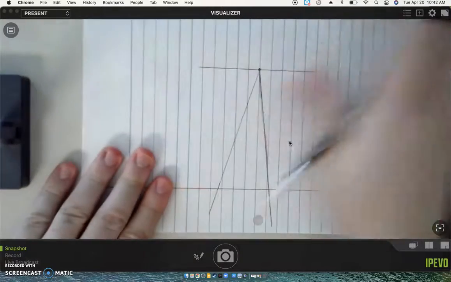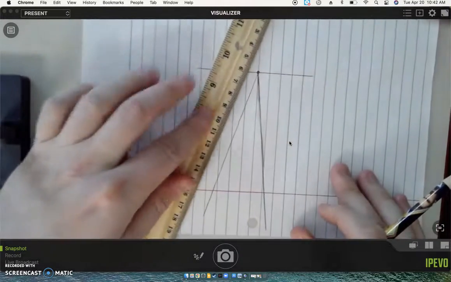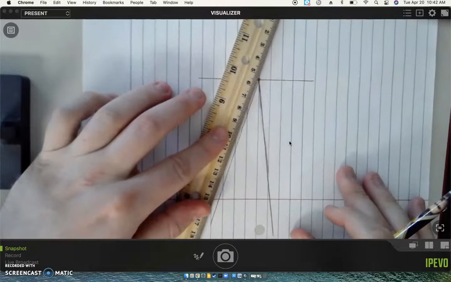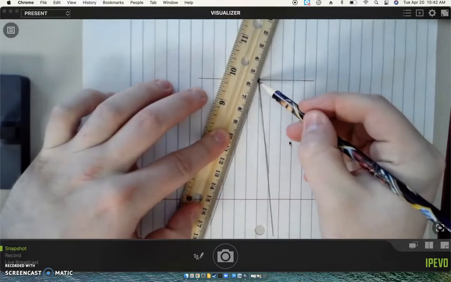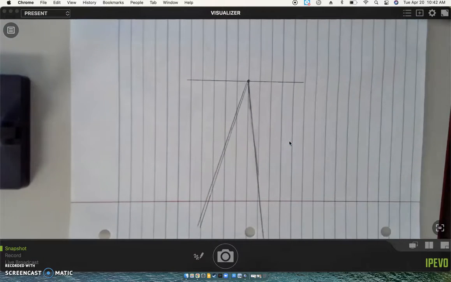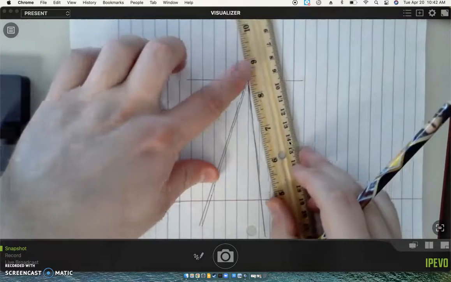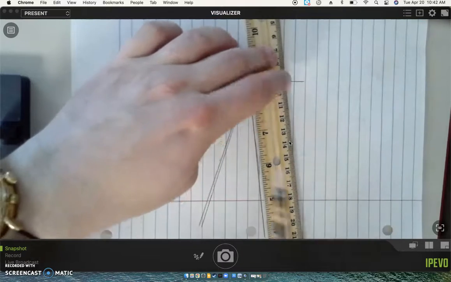All right, so here's what you're going to do for your sidewalk. Right next to the lines that you drew, you're going to make a little tiny one next to that one. Okay, just like that. You see how there's one right next to the other. Okay. The exact same thing on the other side. Next to the line we already drew, we're going to do one that's pretty close to it.